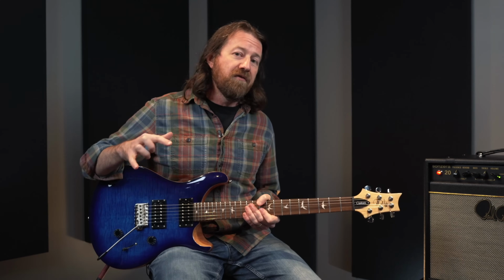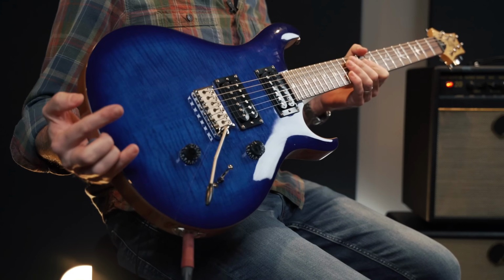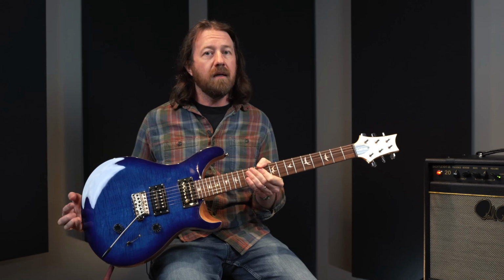So the Custom 24, as you may know, is the guitar that launched this company. And if you would look at the Custom 24 of today versus where it started, there's been some refinements and revisions. I love the fact that they do the same thing and have that same attention to detail, even in the SE line. This new SE Custom 24 is an absolute delight to play. It sounds equally as good as it looks. I highly recommend getting one of these in your hands and checking it out when you get a chance.